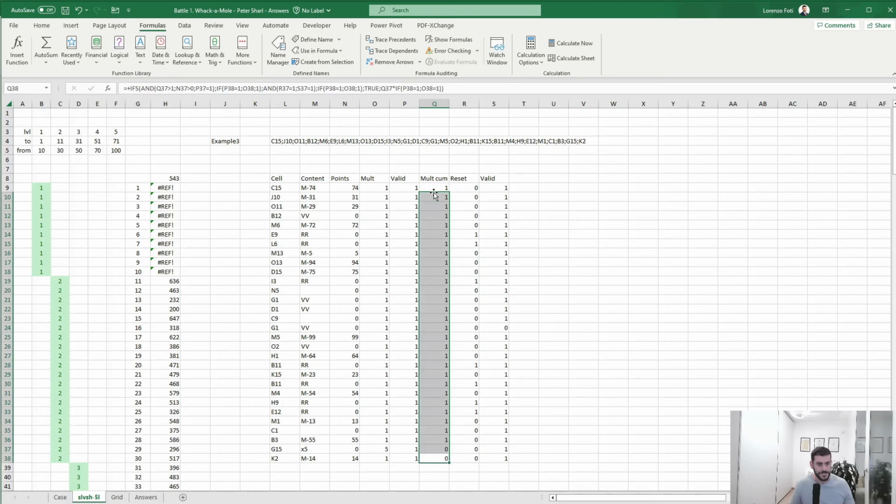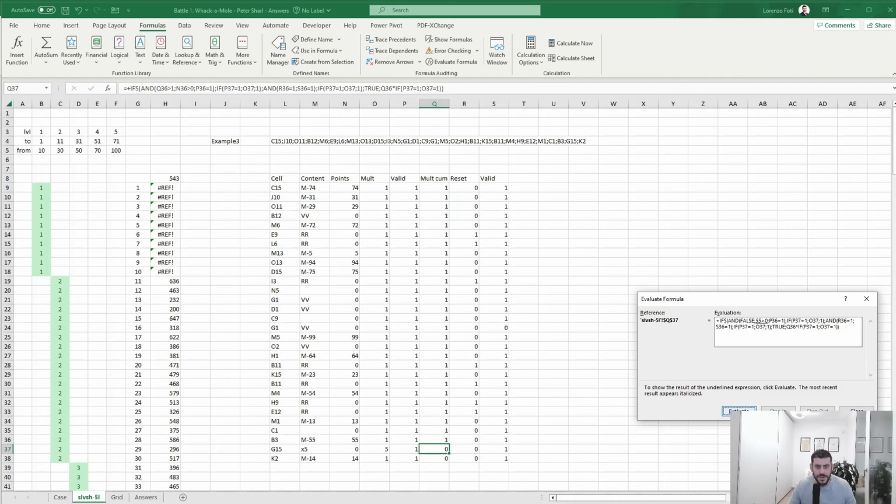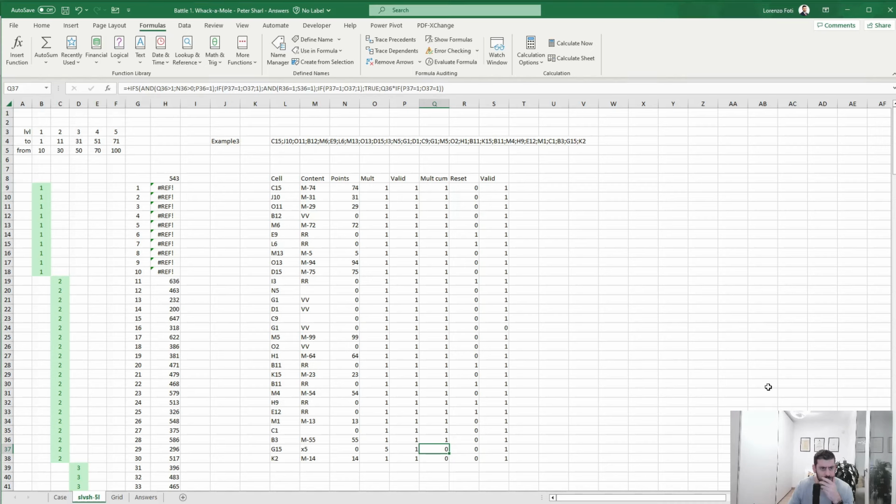I don't know, let's see. That's a mess, actually. 0 doesn't look like a valid result, so it's not going to be this. Okay, this equals 1. Think I've lost.